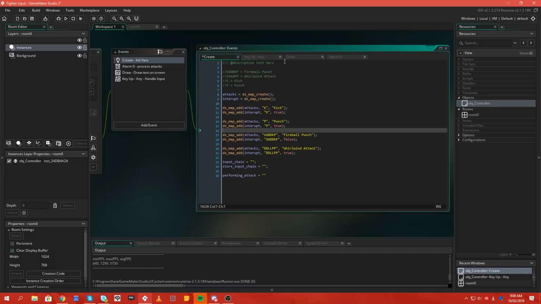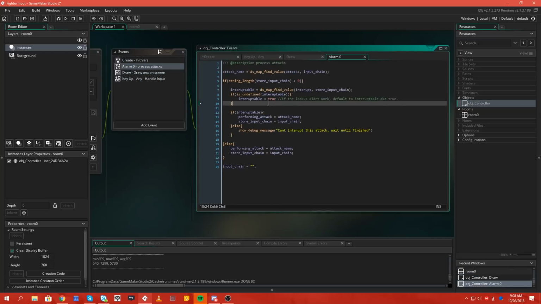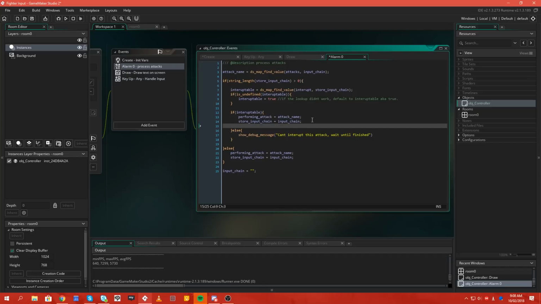But what I'm going to do as a basic way to get us through the tutorial, if an attack was performed, I want to start a timer. I'm going to say alarm 1 this time, and we're just going to set it to 60, for instance. And I'll do the same thing here as well, because anytime an attack was performed, we need to call this timer just to say that this is how long the animation is going to take.